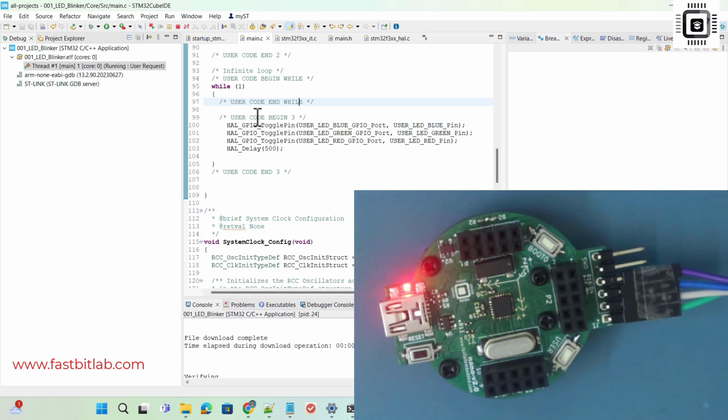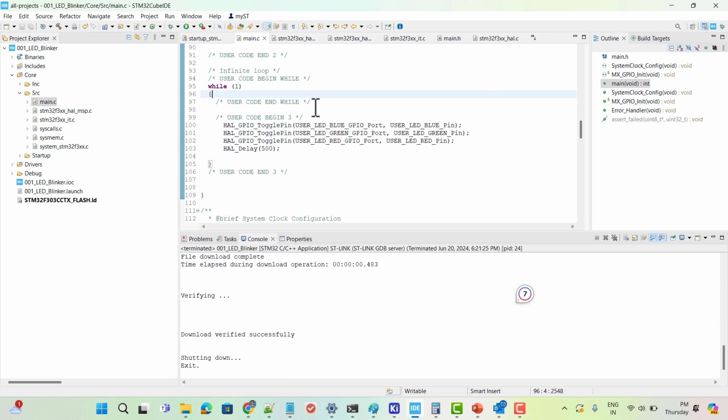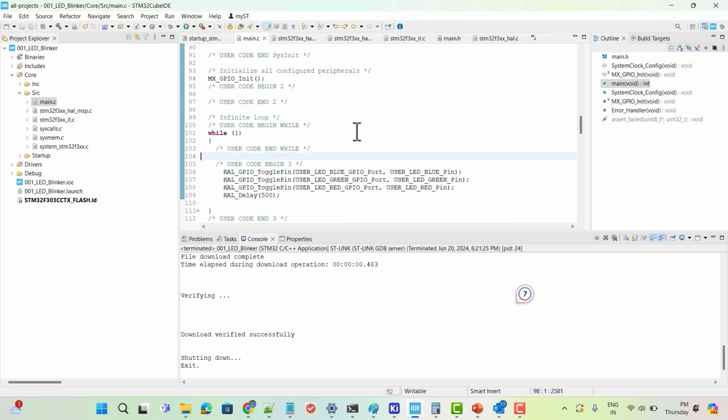I hope you get some idea about debugging the code which is running on the target. Now if you want to terminate this debug session, then you have to use this option, that is terminate. This will terminate the current debugging session and it will go back to the C and C++ perspective of the IDE. Let's click this. As you can see, it has come to the C perspective where you can again continue with your project.